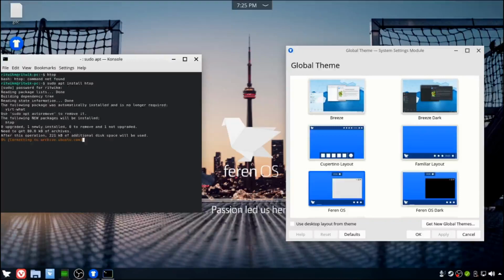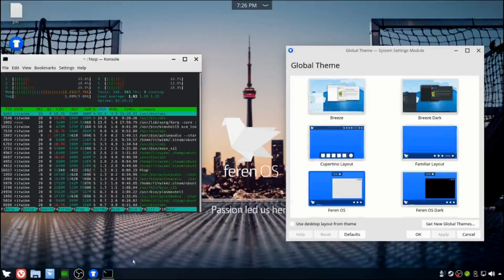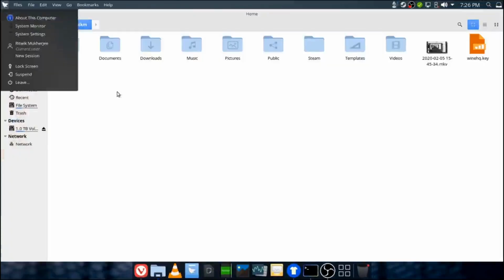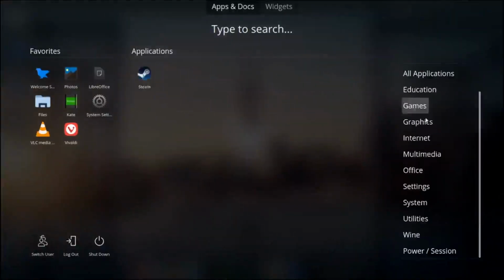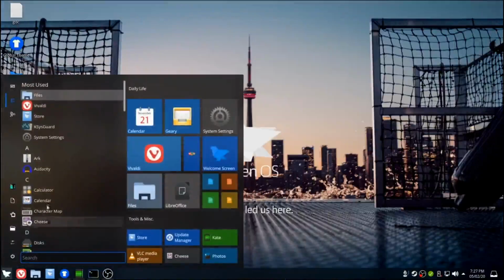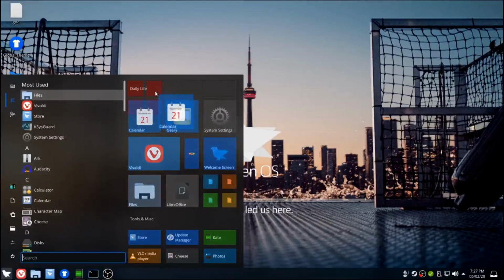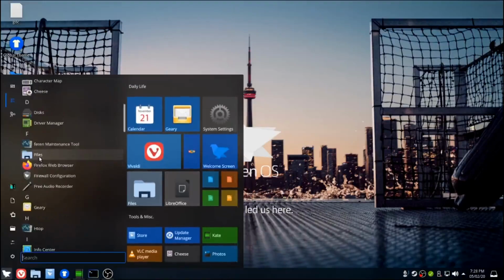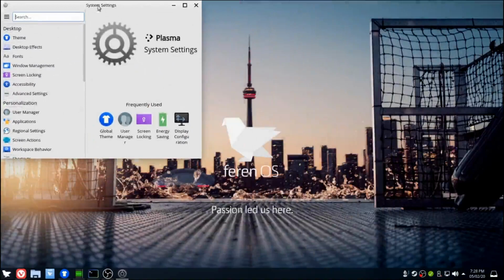As you can see, there are many different themes that come with Feren OS, ranging from macOS style to Windows 10 style and much more. Coming to the first, we got the macOS 10 theme, which looks really clean and nice, and has the macOS feel. Even the upper panel is like Apple's operating system. Next, we have the familiar layout. It is made to make Feren OS look like Windows 10. So here we have Windows 10 like tiles and start menu. And for some reason, I don't know, this looks even better than the Windows 10 menu, haha. Microsoft, you seriously need to work on your designs.